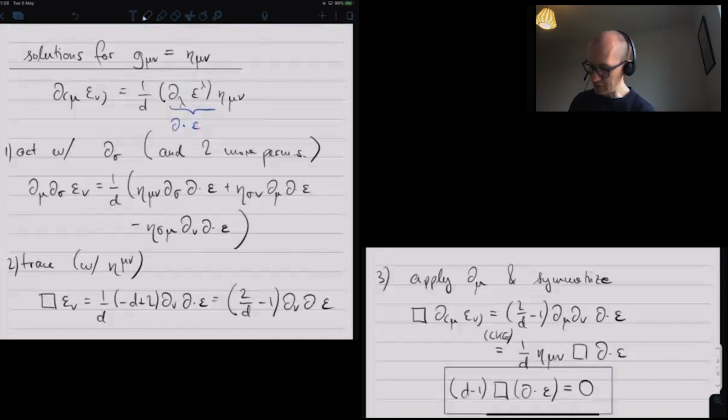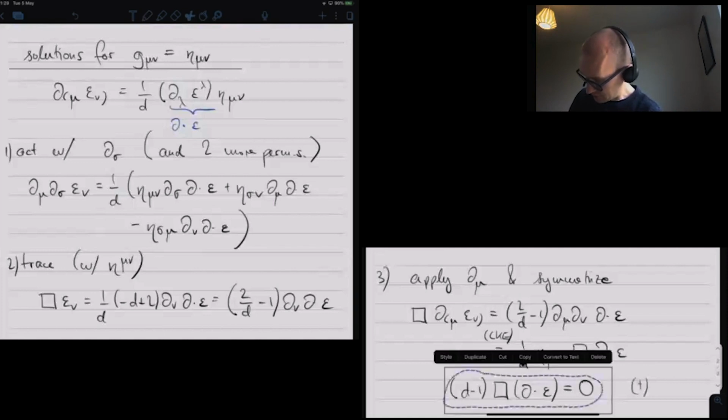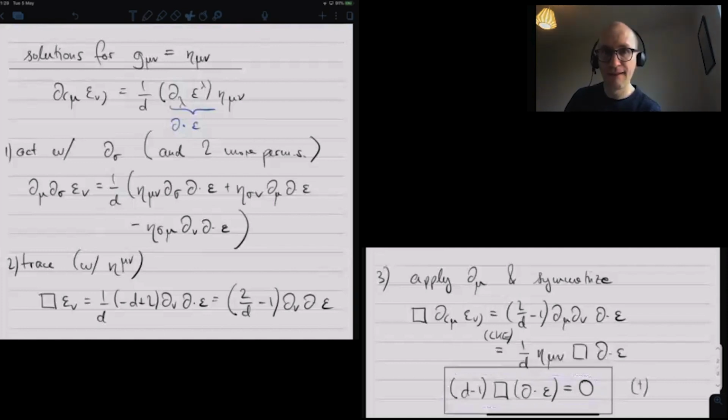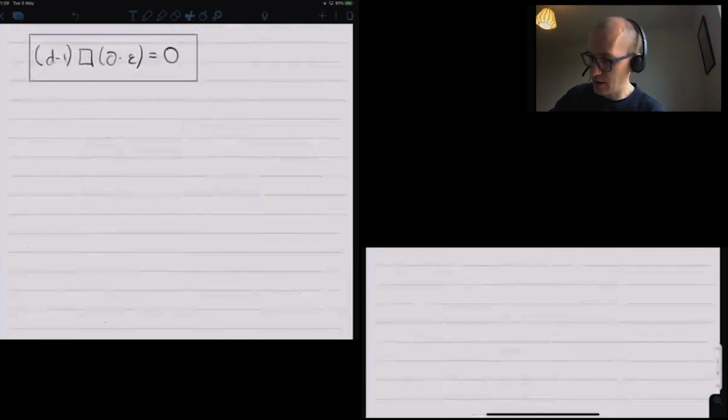So this now is an equation which is extremely simple, and let's give it a name. This is the equation dagger. That equation we can solve immediately, but first, let me transfer this onto the other page. This is the equation, copy, paste. So first let me make some comments.